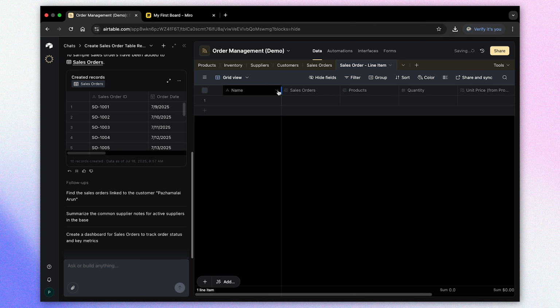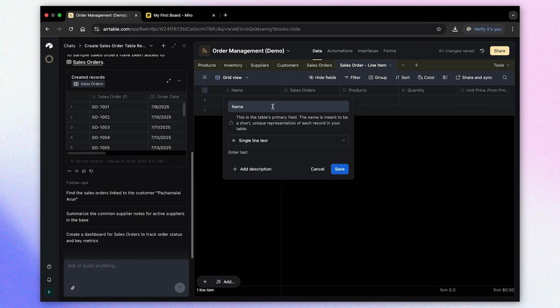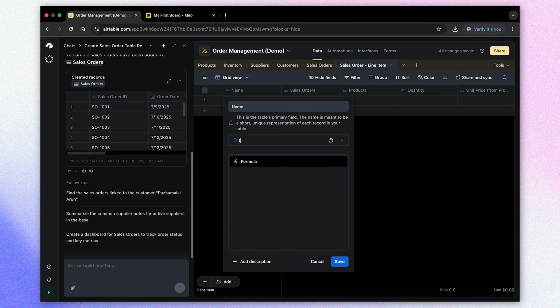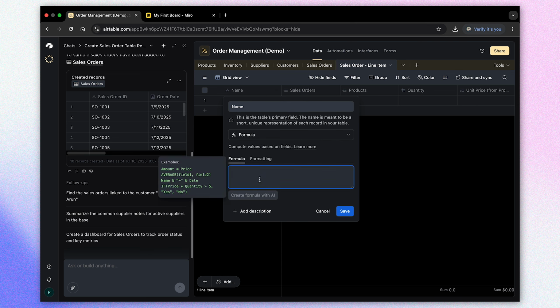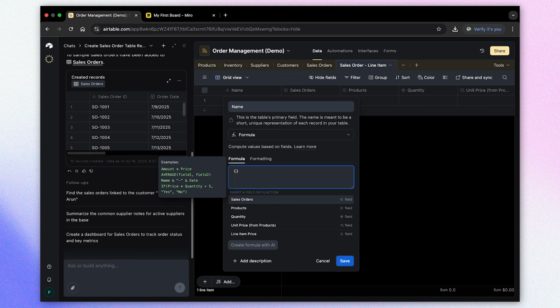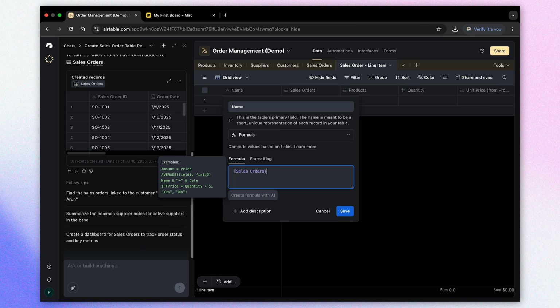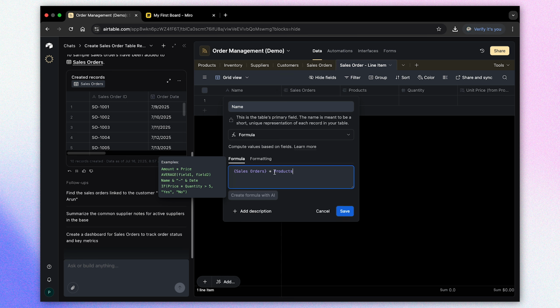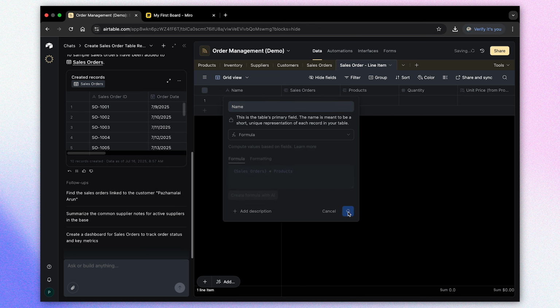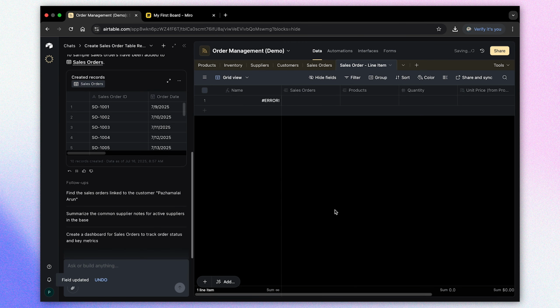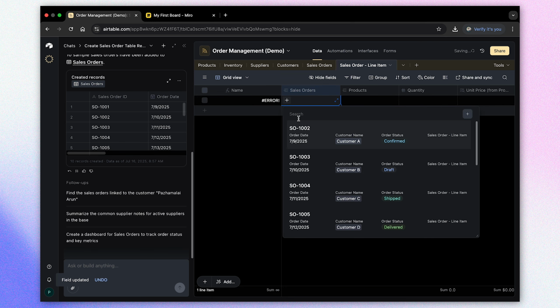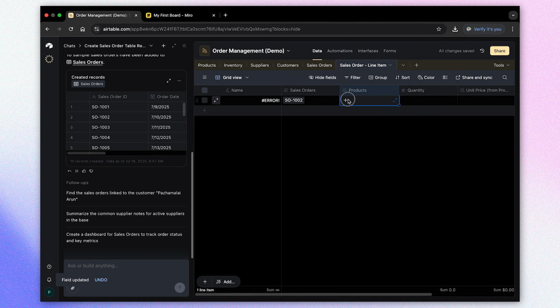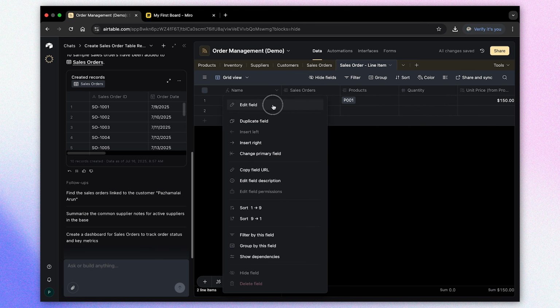Okay, here too let's rename this ID field for line items. Instead of giving a name, we'll give a formula, and we'll say that this is the combination of sales order and product. Is it star or and? I think star. Okay, let's link it with the sales order, and let's link it with the product. Okay, I think it's and only.